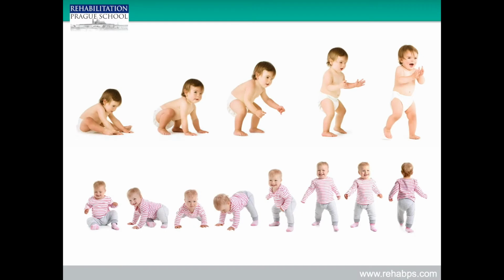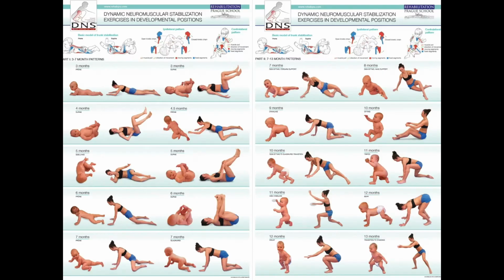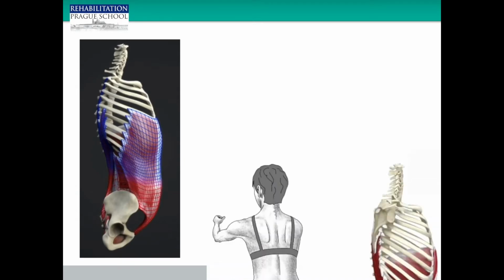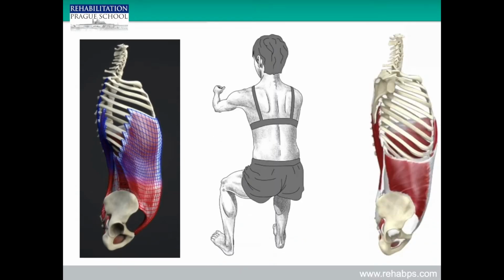Normal early progress during the first year of life leads to the development of an optimal postural locomotion function. DNS assessment is based upon the comparison between the patient's stabilizing motor pattern and that of a healthy infant. The treatment approach is based on ontogenetic postural locomotor patterns. Optimizing the distribution of internal forces of muscles that act on each segment of the spine and or any other joints is the primary goal of this treatment approach.